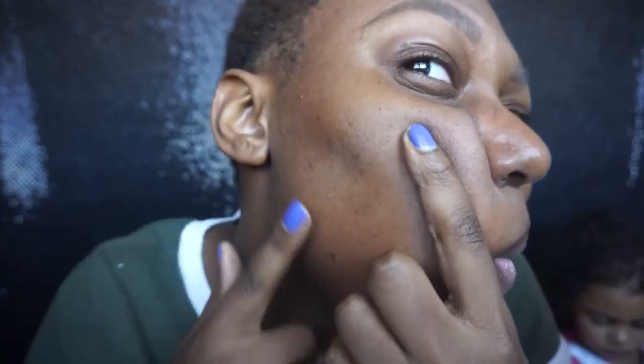So today I don't have on any makeup besides my brows, obviously, because I just wanted to show you guys what's going on with my skin. I feel like it looks pretty decent. I do have some dark marks over here to work on, which isn't new. On both sides of my face, where my face naturally contours, I do have a little dark line right there, and then I do typically get little dark marks.